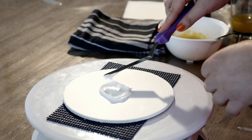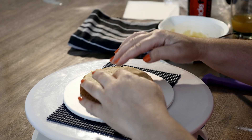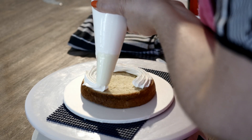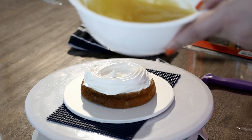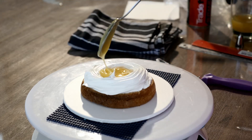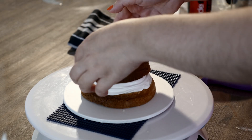With a little bit of meringue frosting on the board, place your first layer of cake — make sure it's centered. Now with your meringue in a piping bag, pipe a layer of meringue on your cake, then create a dam to fill with delicious lemon curd. Repeat this process with all your cake layers.